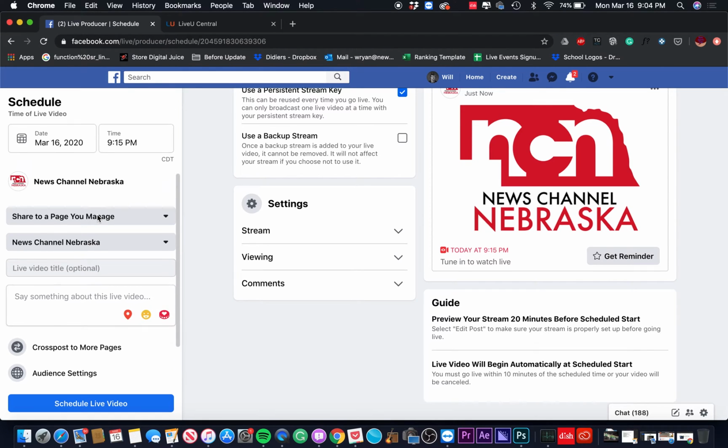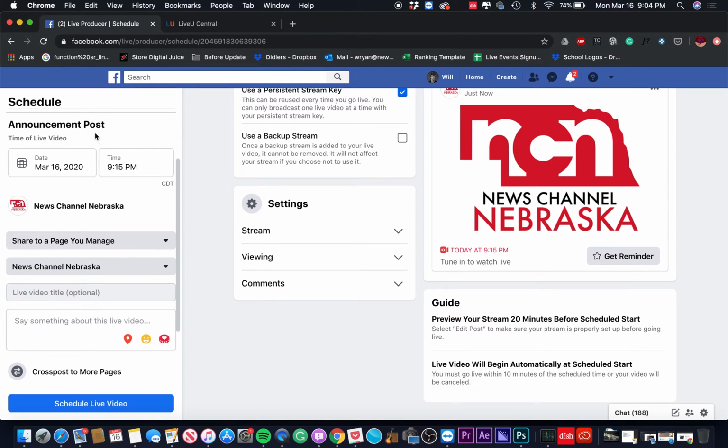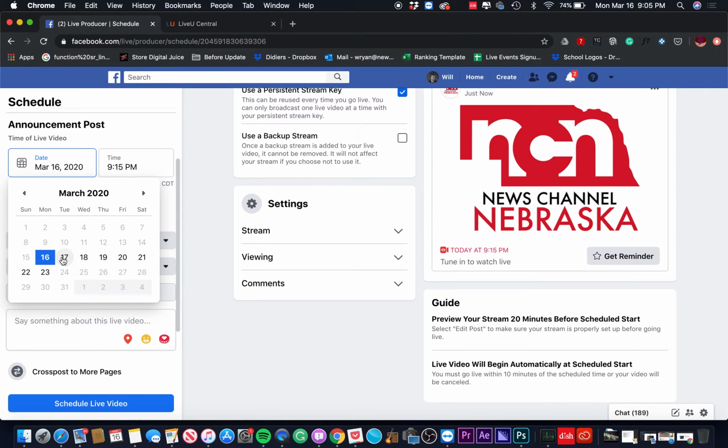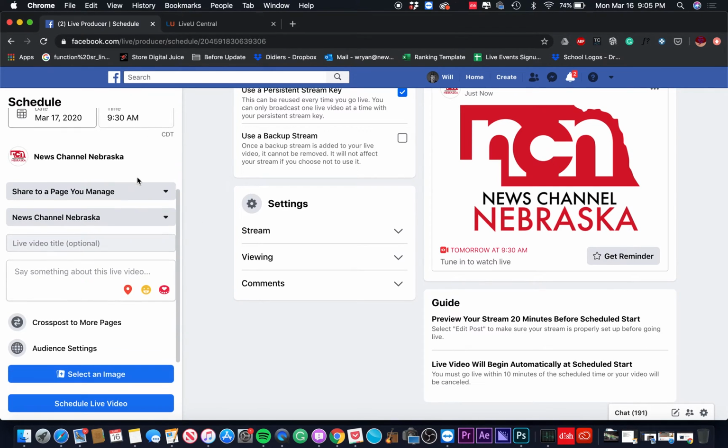So now we're going to work back on this left page here. And your announcement post, starting from the top, you're going to set your date. So we have a post going up tomorrow, March 17th, at 9:30 a.m. They have all the 15-minute ones, but let's say you have a specific one, you want to start this at 28, you just delete it and reset it. But these are just generally accepted times on that little list there.